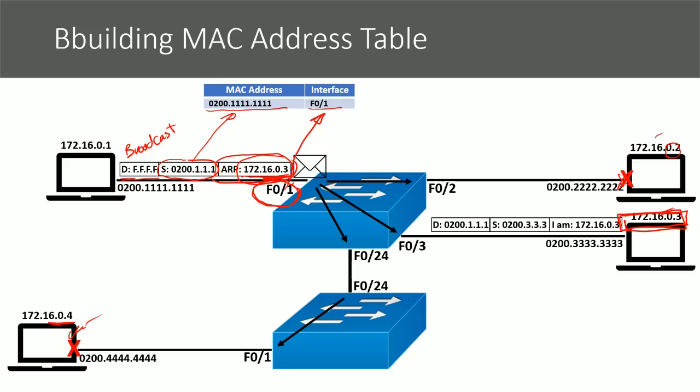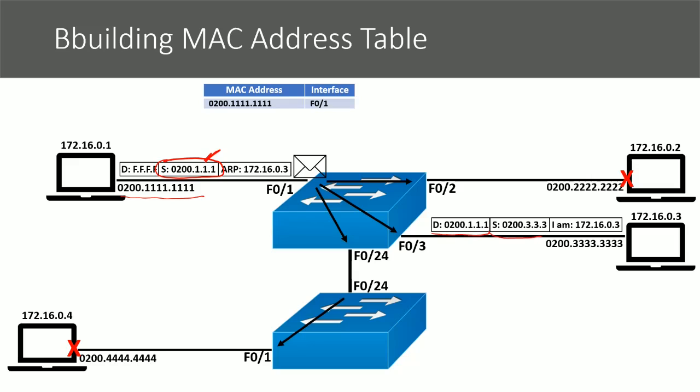So this device will process this ARP request and will reply to it. In its reply, the destination MAC address will be the same MAC address of the device that sent the ARP request, because this device knows exactly who sent it. As we discussed before, the source MAC address in the ARP request is a unicast, so this device knows that in the ARP response it should reply to this MAC address, so the destination MAC address is a unicast.